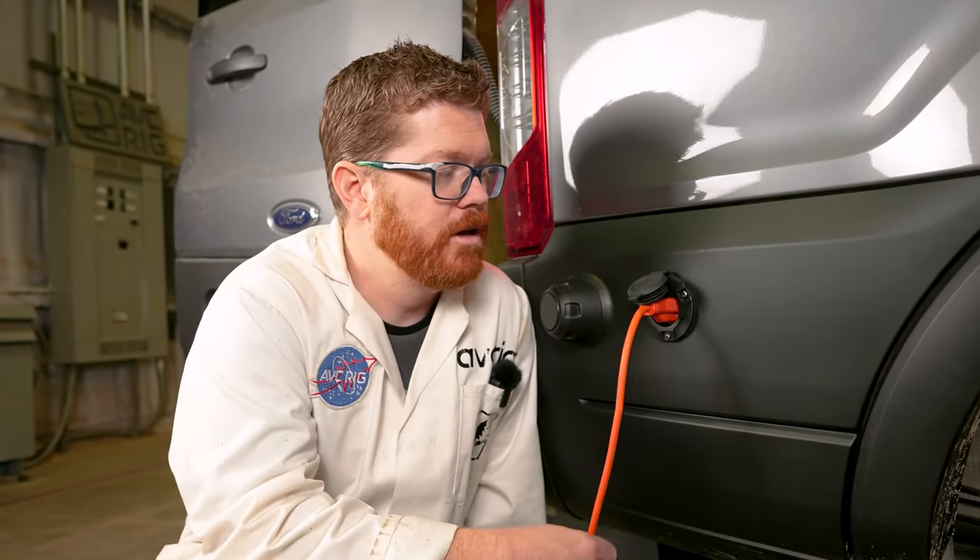Most of the times I'm visiting family and friends, I'm camping in the van outside of their house, or maybe I'm plugging in at home to get the van ready for the next trip. So we're going to be installing a 15 amp plug, which I think is a lot more practical for your build.